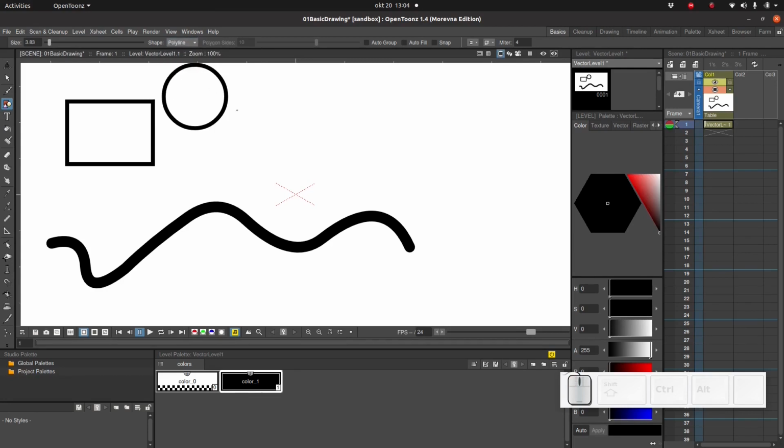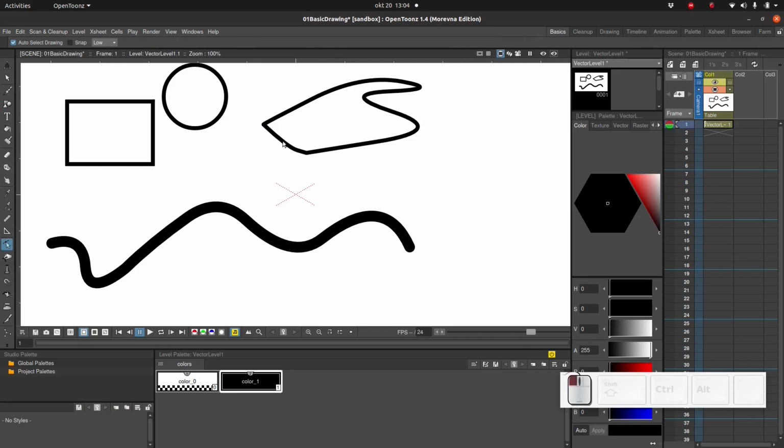Polyline is quite handy, and in fact, that's also made up of Bezier curves. It has nodes and direction handles. And you can edit this polyline with the control point editor. In fact, you can also edit the other shapes with the control point editor too, so that's pretty handy. So those are some pretty nifty drawing tools there, so let's see what's next.